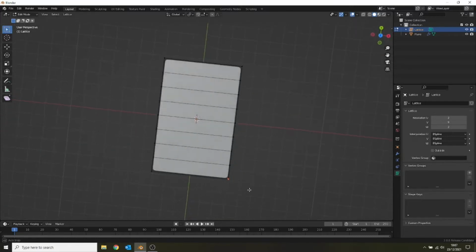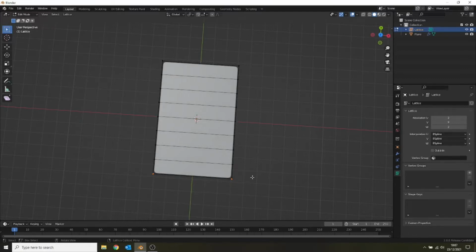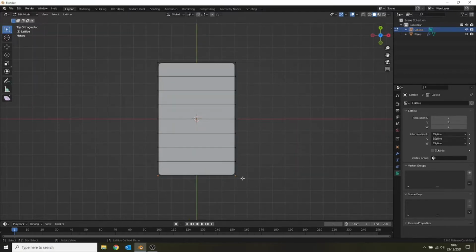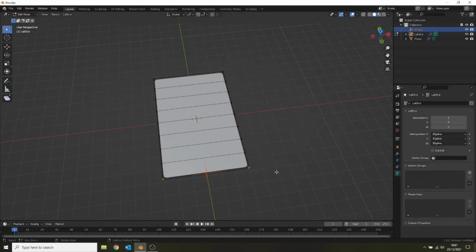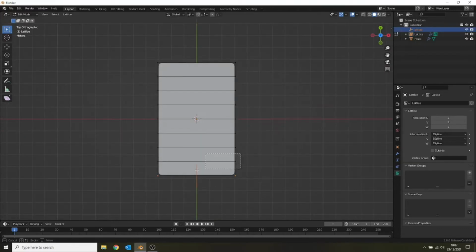If I go from top view, numpad 7, and select them, so that's selected the first row, Control H to add a hook, hook to new object. It chucks in an empty there, and you can see that empty here. So we do that for all of the other ones. Select the verts, Control H, add hook.